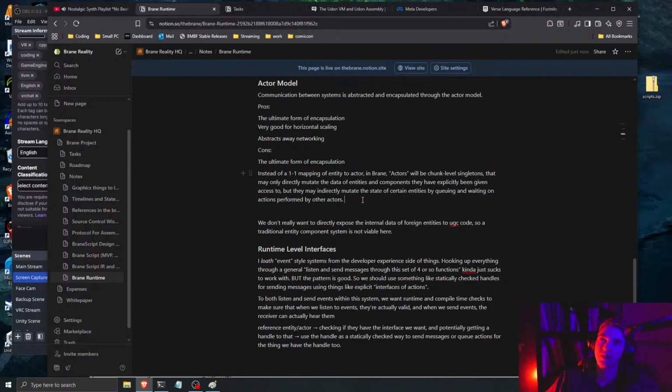I'm just thinking about the permissions. I don't think we want to directly expose the direct transform of basically anything to anything. If we edit the transform of an object, that basically needs to be a request to the object to be able to move it, as opposed to just directly setting the position of an object.